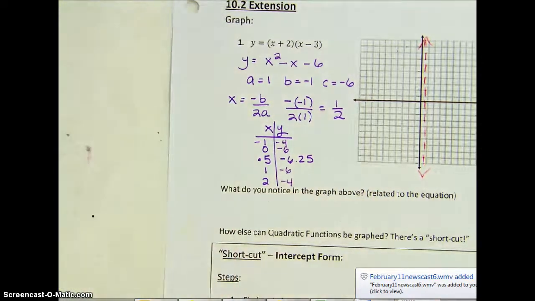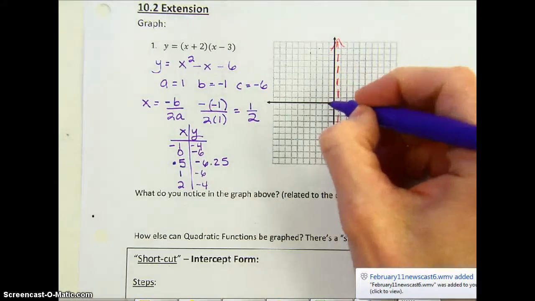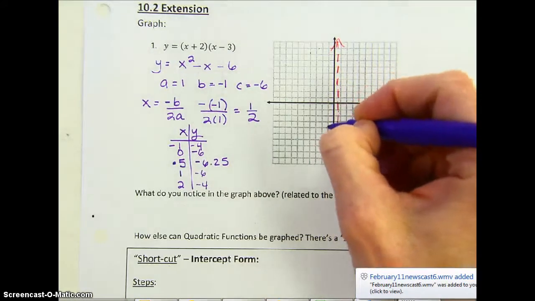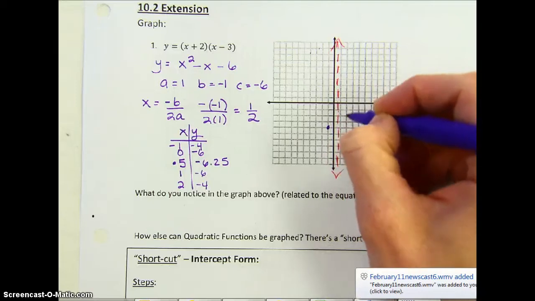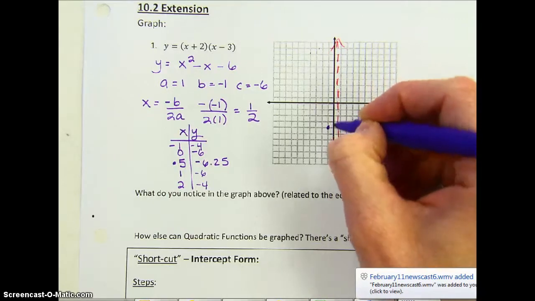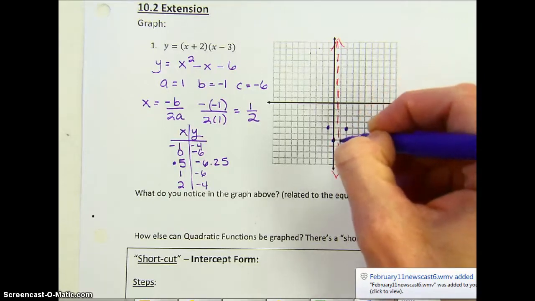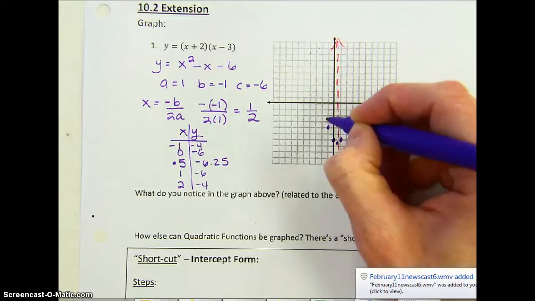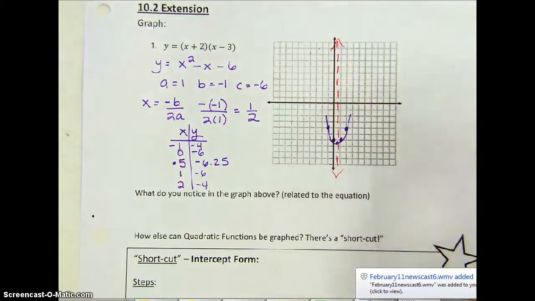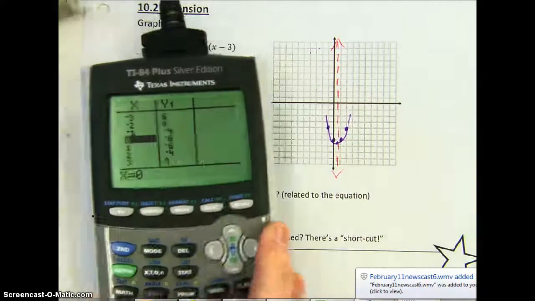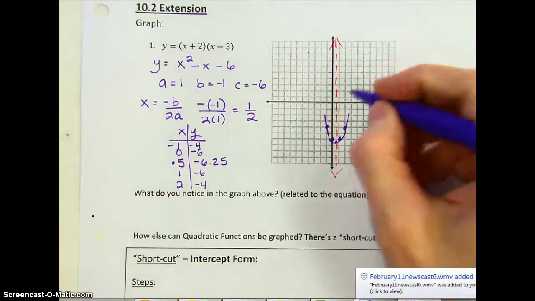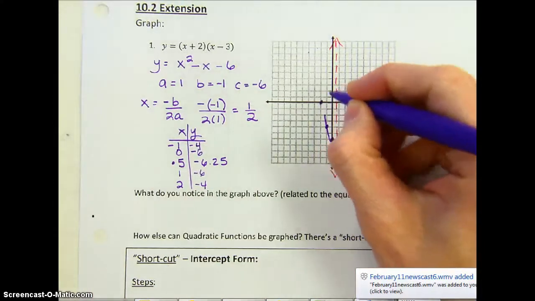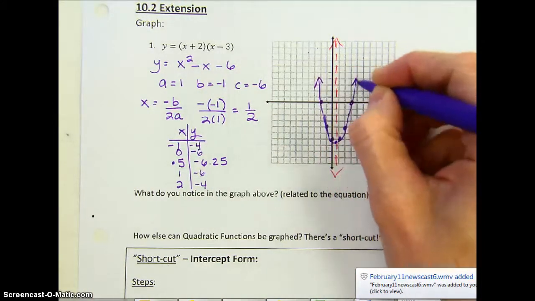So then we would graph it. So we would go -1, 4. 1, 2, 3, 4. 1 would be on this side as well, because it's going to be 2, 4. Then we would graph 0, 6, and then we would come over here and do the 6, and then we'd graph our 0.25. And you notice we're not really getting a good picture. So if I look back at my table, I see the -2, 0, and I see the 3, 0. So I'm actually going to go ahead and plot those, and that's my parabola.